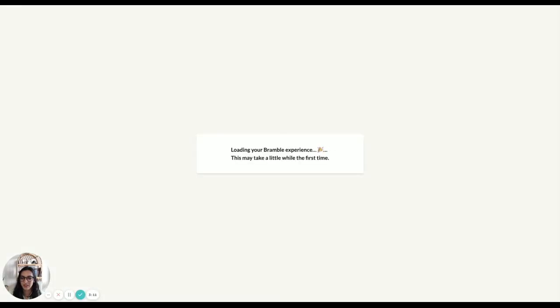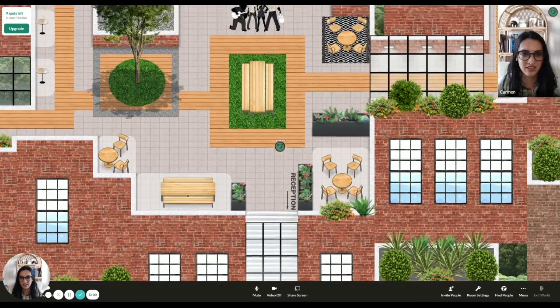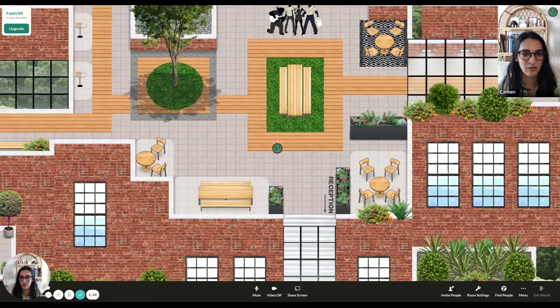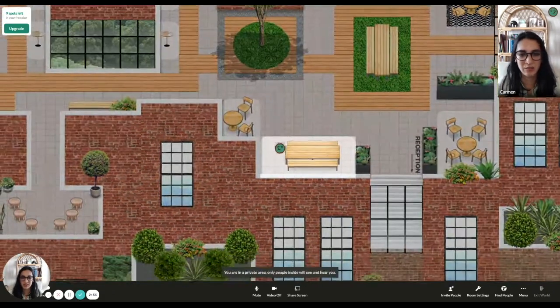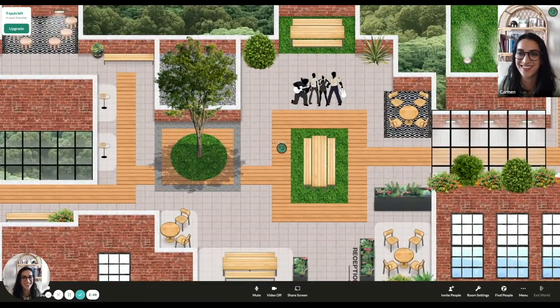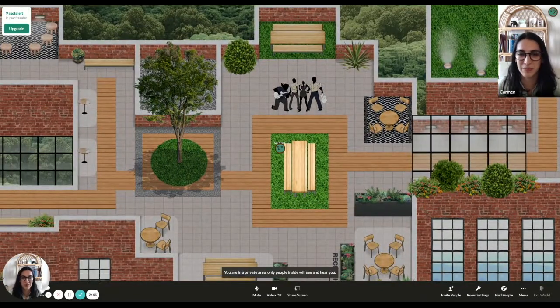I also think it's really helpful that you can see how quickly a world loads for a participant. So this is real time. You can see that didn't really take too long at all. And what I like is that we're not having any lag. So I removed a tree here. I don't know, it's just playing around, but you can see I actually added a band. This is my little addition. I added this PNG with transparent background.